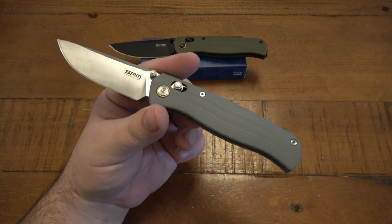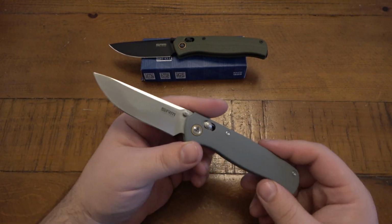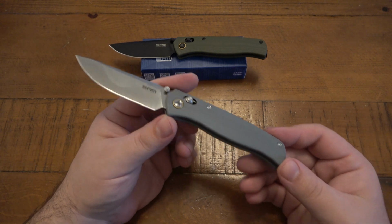And I have to tell you, I love these knives. Now I say budget, I'll use air quotes, budget. These are going for about 58 bucks.